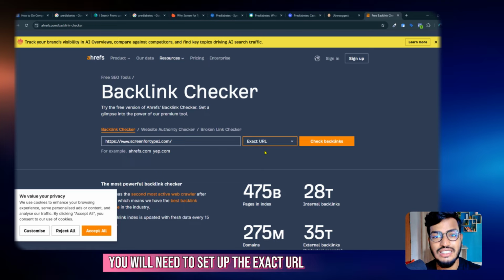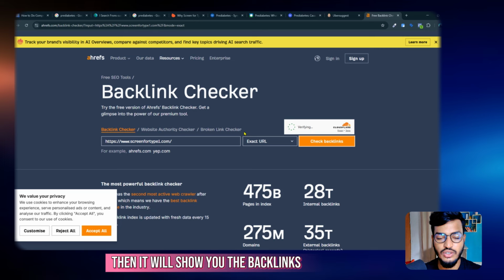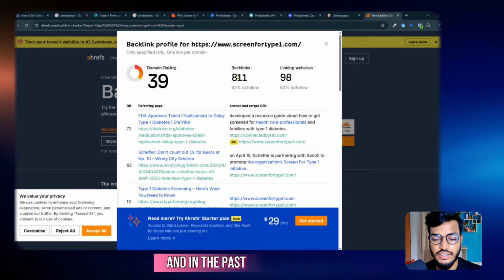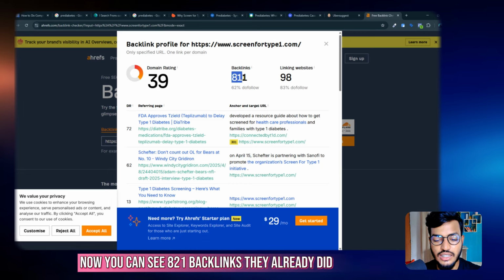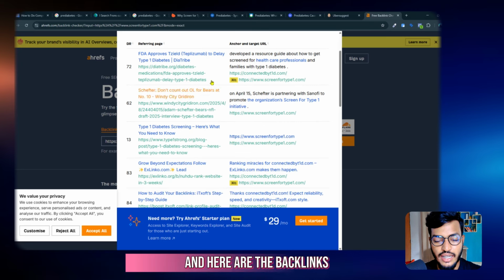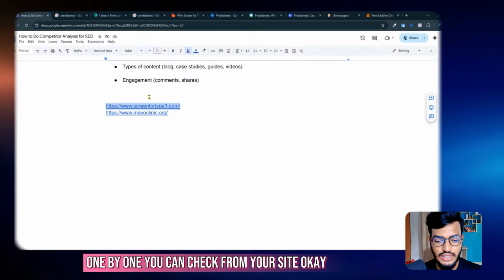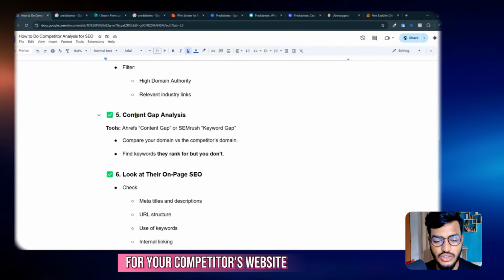You will need to set up the exact URL, then check backlinks, then it will show you the backlinks, how many backlinks they did in the past, and the linking websites and each and everything. Now you can see 821 backlinks they already did, and here are the backlinks one by one. You can check from your side. Okay, this is another way to analyze the backlinks of your competitor's website.